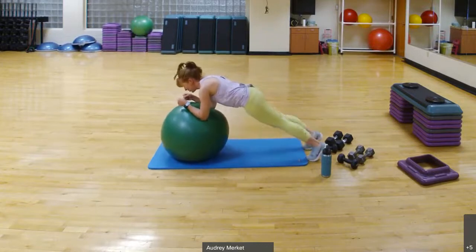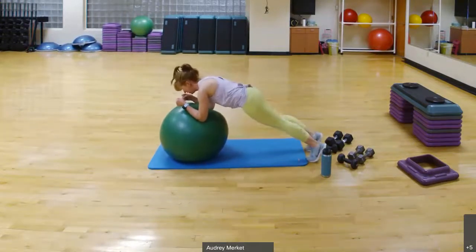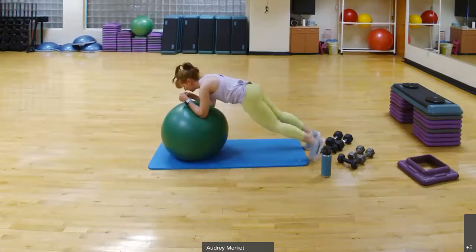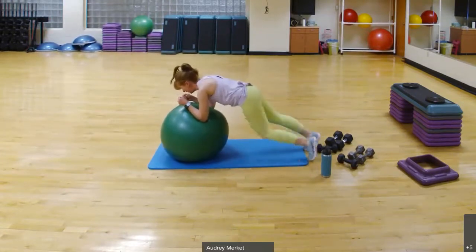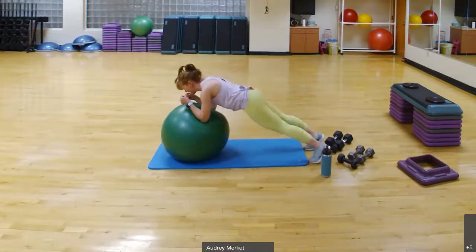Looking good, I'm sure. Halfway. 2 more each knee. One more.